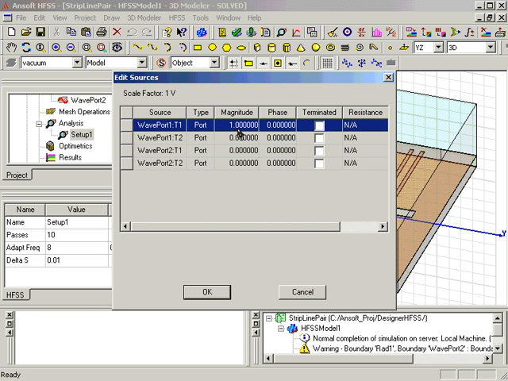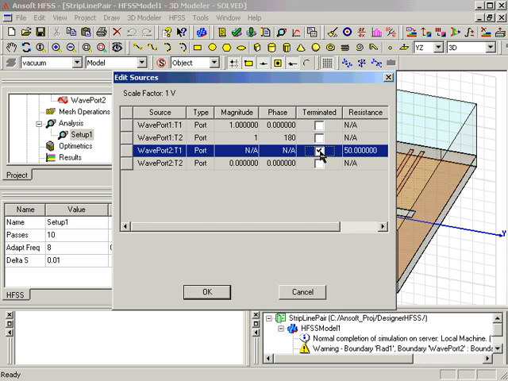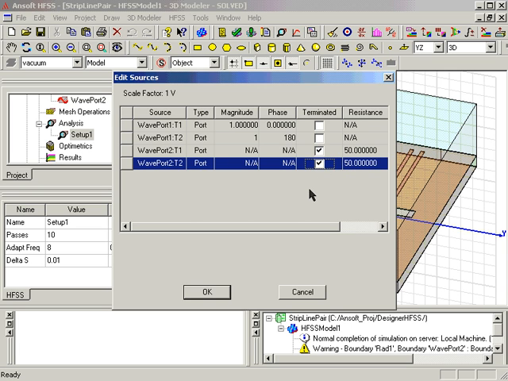And we'll set port 1 terminal 2 excitation to 1 volt, but we'll specify the phase as 180 degrees. For port 2, we simply want that port to be terminated. So we'll select terminated and accept the 50 ohm resistance by default. Click OK.